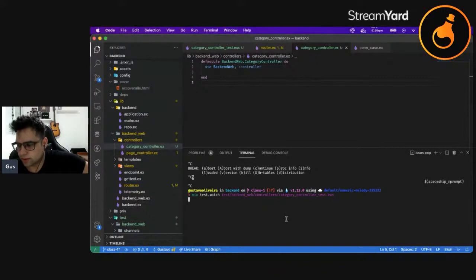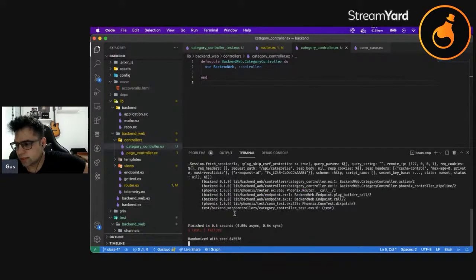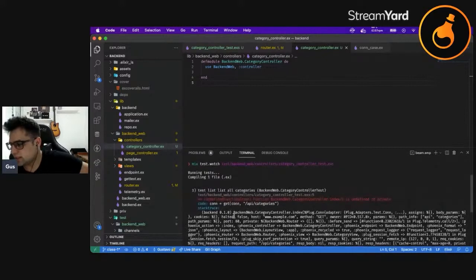This is still running. Now, as you can see, it's not complaining about our init function, but complaining about the index function. Let's create the function.